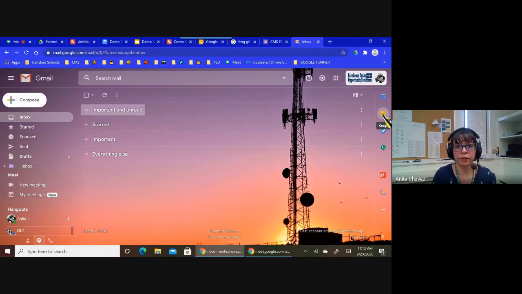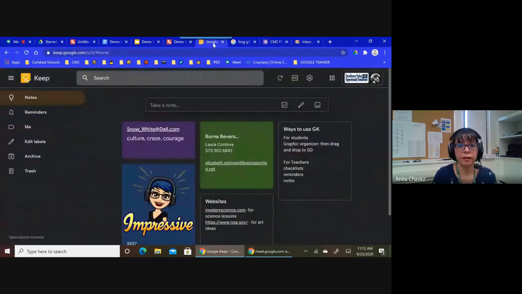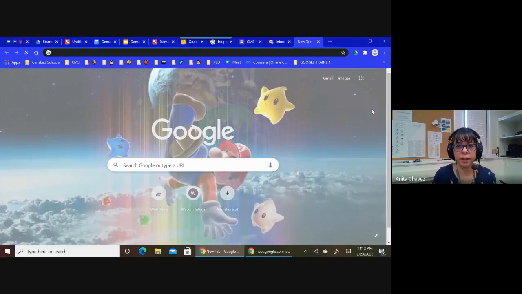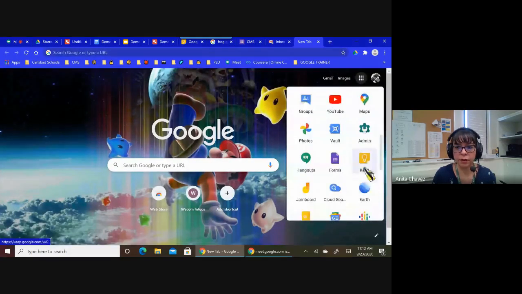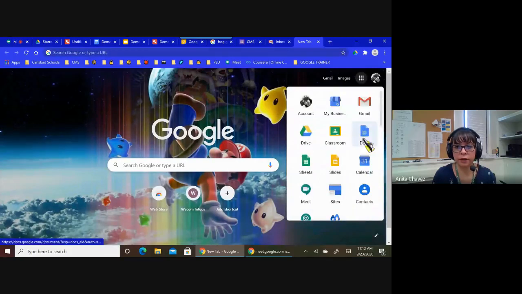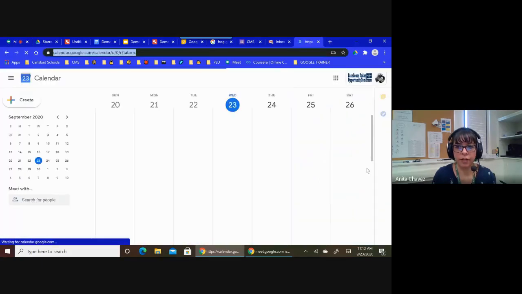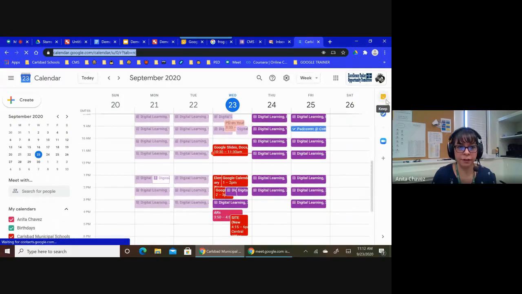So it's on your Gmail here. I think it may even be in calendar on the side there. It's also in here, so you can access it through here. But it is on the side of calendar.